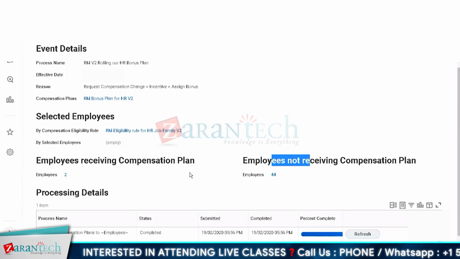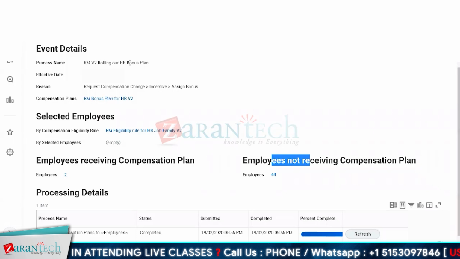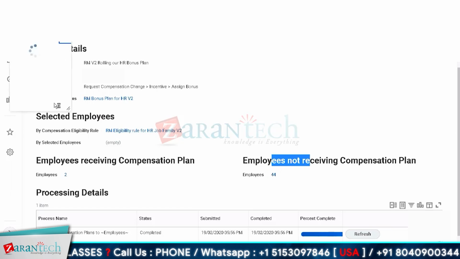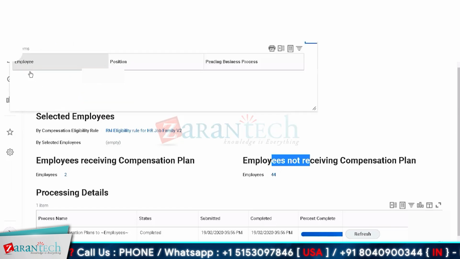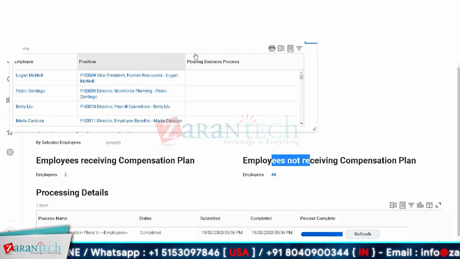You could also create a report, like the one that we saw earlier that had everybody's name, employee number, and the plan they have. Because when you look at it this way, this does not have an employee number, so the auditing becomes a little bit difficult without the employee number.